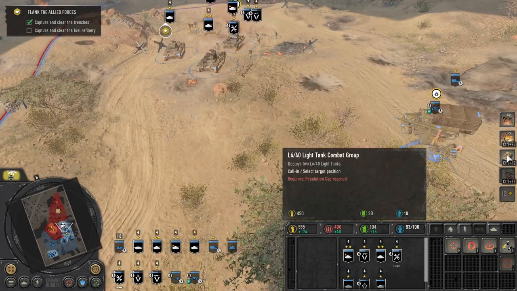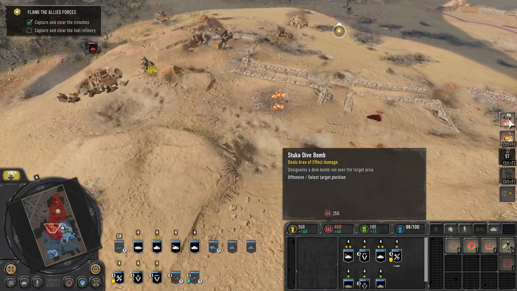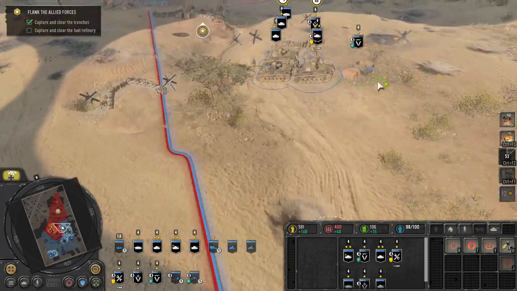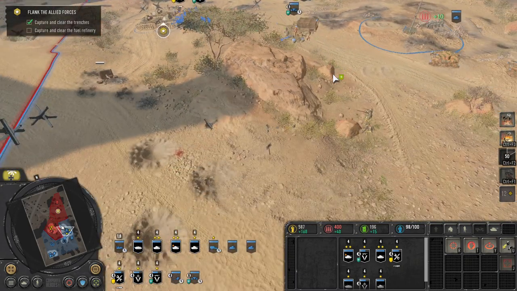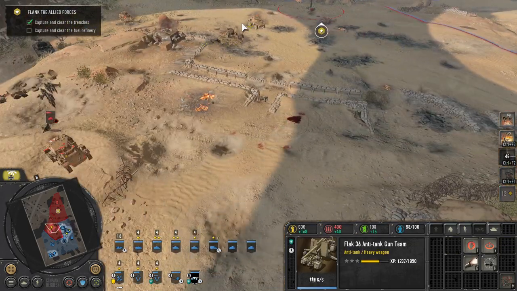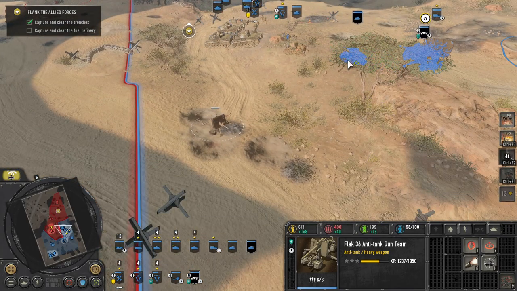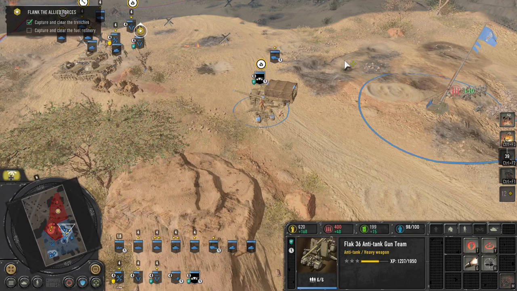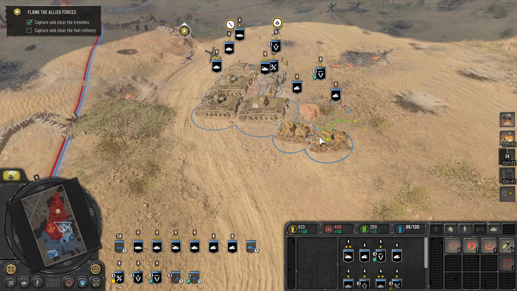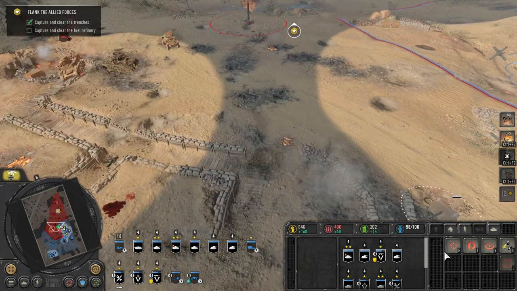We have been given an L640 light panzer. I got two more tanks coming in here to help. You see that guy? Loader, move up! I hate sitting on all the stew. Get on with it! Let's go. Panzer is moving.